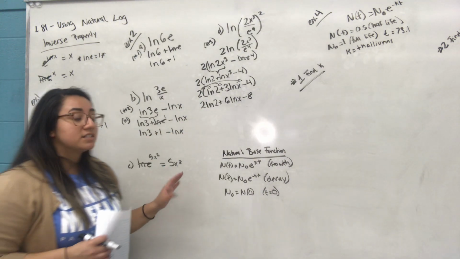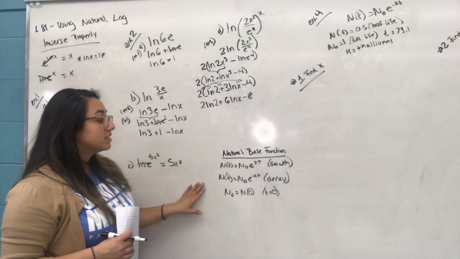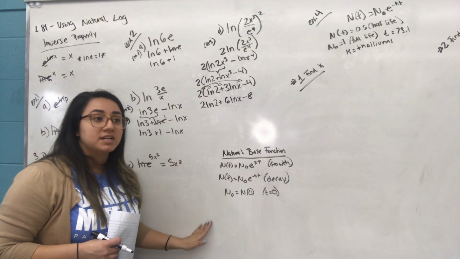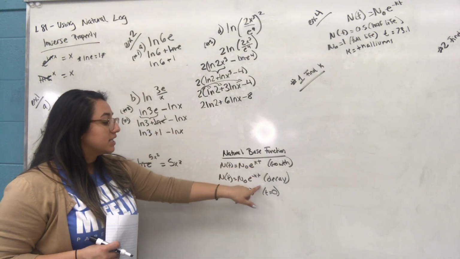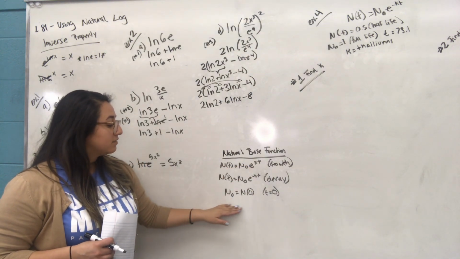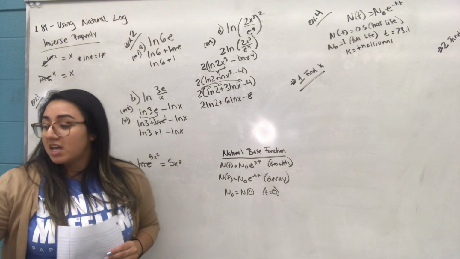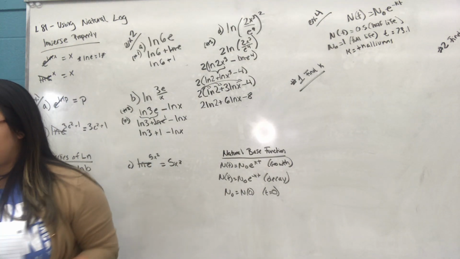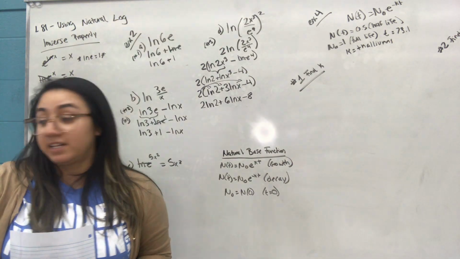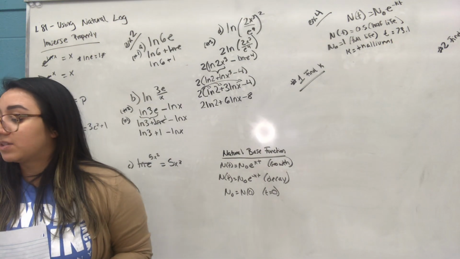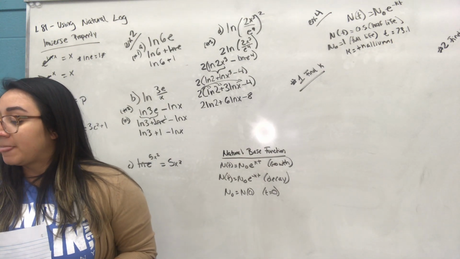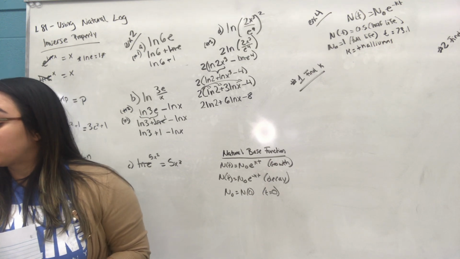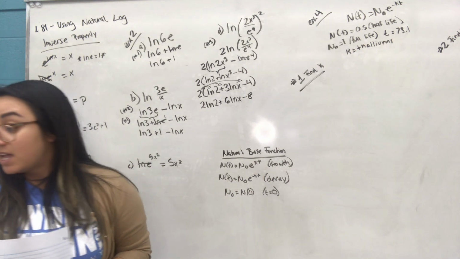The last part is, this is where science is applied to this. You have the natural base functions. They use this a lot with experiments. You have the growth, the decay, and where N of 0 is. In your book, this will be page 567, it talks about thallium. Thallium is a radioactive substance that can be injected into the blood as part of a health test for the heart. Then it's tracked through the bloodstream by a special camera.